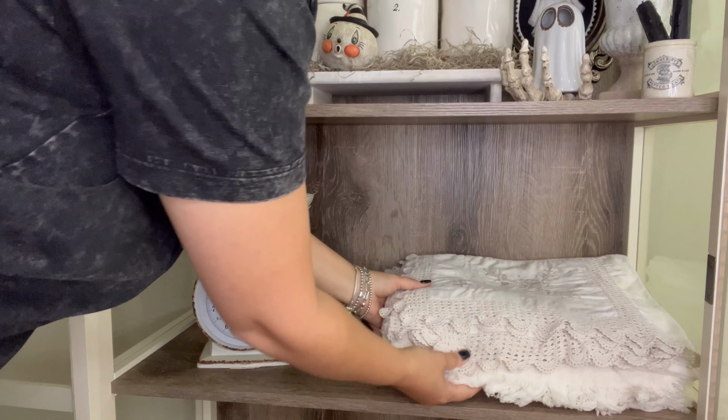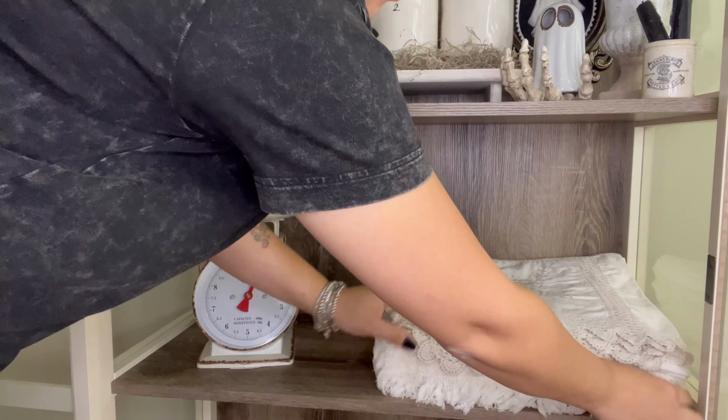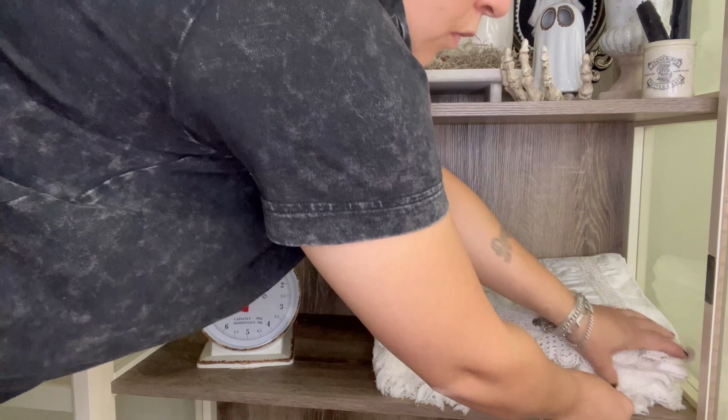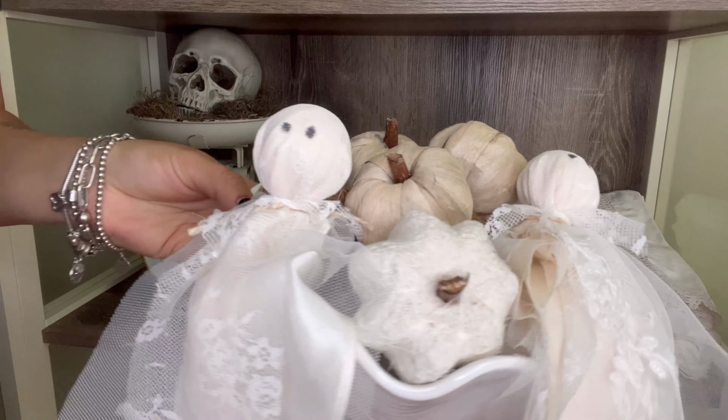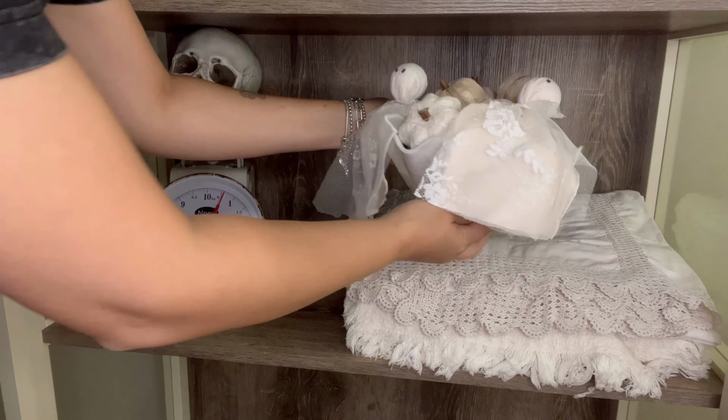So these two blankets I found in a thrift store and I really like them. I like the neutral colors to them, so I just usually keep it in this cabinet. And also those ghosts I made with pieces of my wedding dress, like I did with the other one, and the other one was a little bigger and these two are smaller, and I just decided to add it into this bowl with some pumpkins, and I really love how it looks.